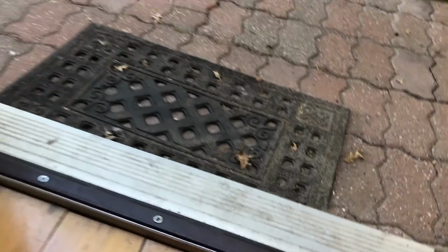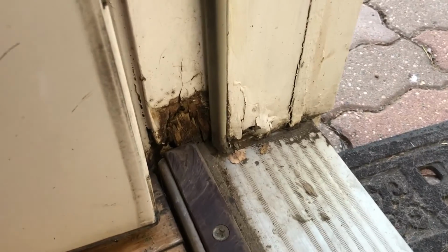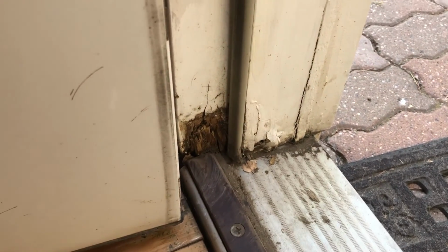All right, so what I usually do is I usually look inside the doors. Is there any spots where there's any sort of water buildup, which it looks like there's some dry rot inside. It's starting to get in here underneath the flooring, and you can also see there's some water damage that went in here. This can potentially become a bigger problem in the future, so we definitely want to look for things like that.